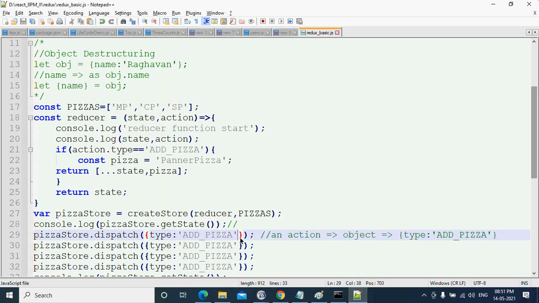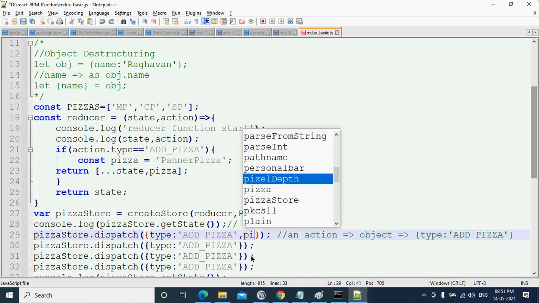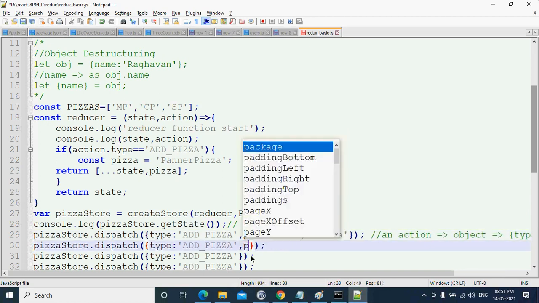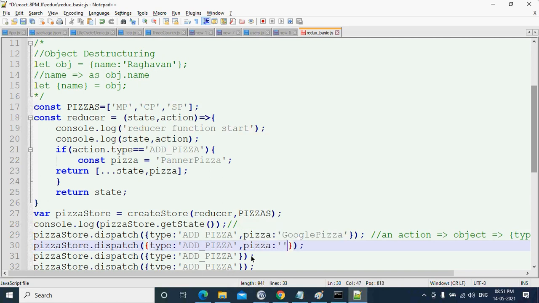So what I'm going to do inside of this method, I'm going to pass pizza, right? What type of pizza am I going to add?